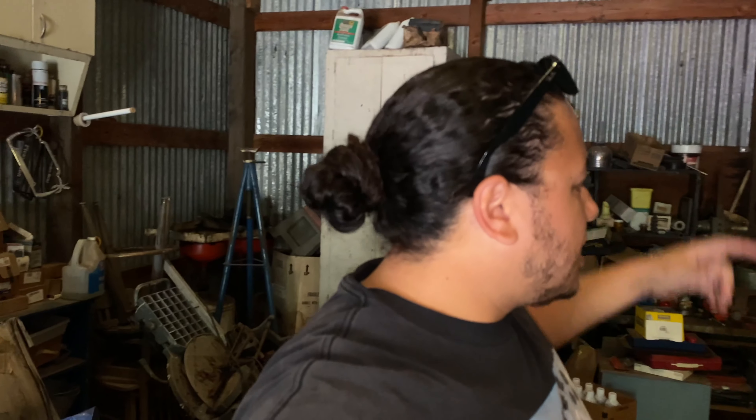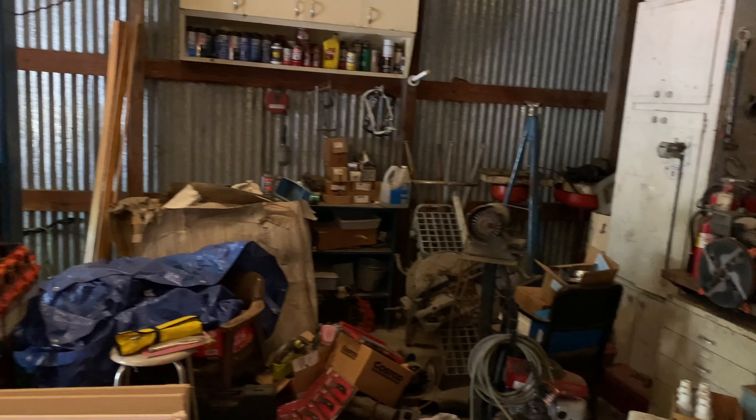As you guys can quickly see, this shop needs a lot of TLC, so that's what I'm going to be doing, because I've got to get this place ready to get my car in here. I've got my exhaust coming — you guys know about that — and I've got big plans coming for my car, period. So you guys definitely stay tuned for that. Let me walk you guys around a little bit and show you what we're working with in here.